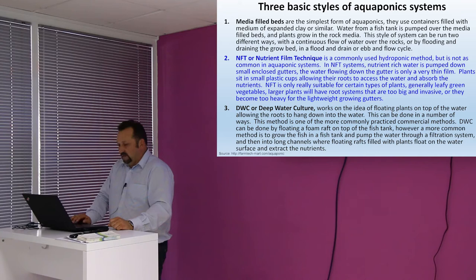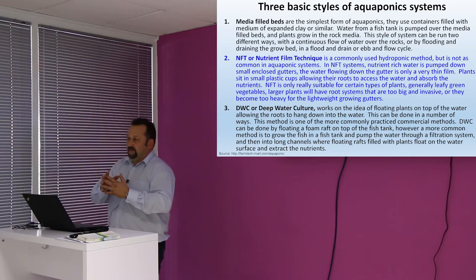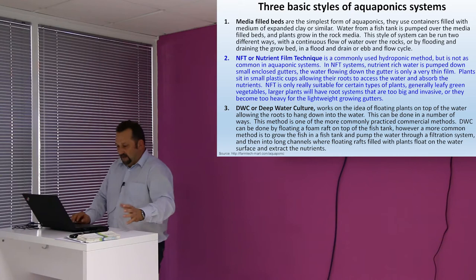Nutrient film technique is the second one. It is also okay. It's easier to operate, as we experienced, and especially good for leaf vegetables. Deep water culture is mainly for herbs, because if you compare the leaf area and the transpiration of the herbs, they require a lot of water, so that would also be a good opportunity. So these three, we think, are worth considering for aquaponics.